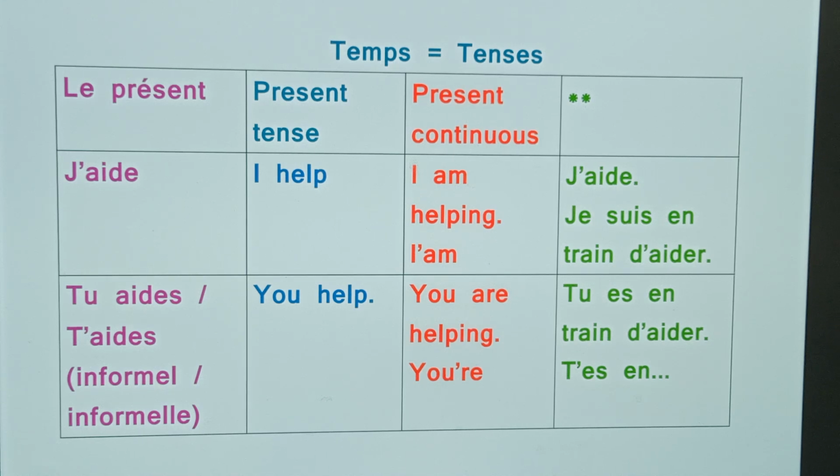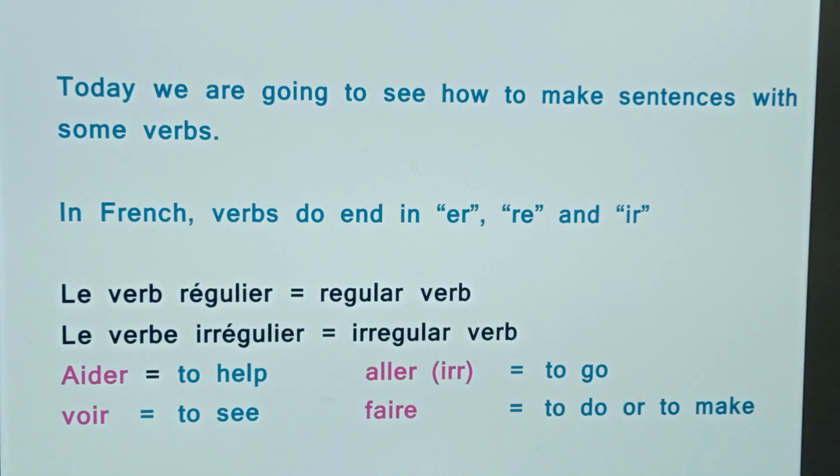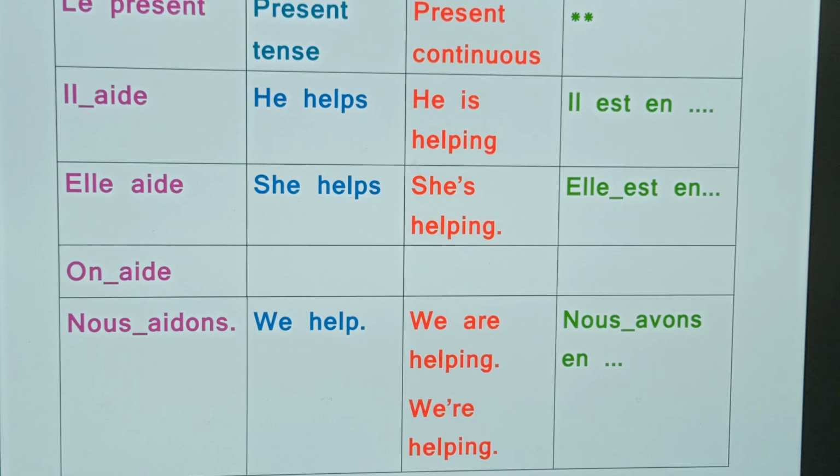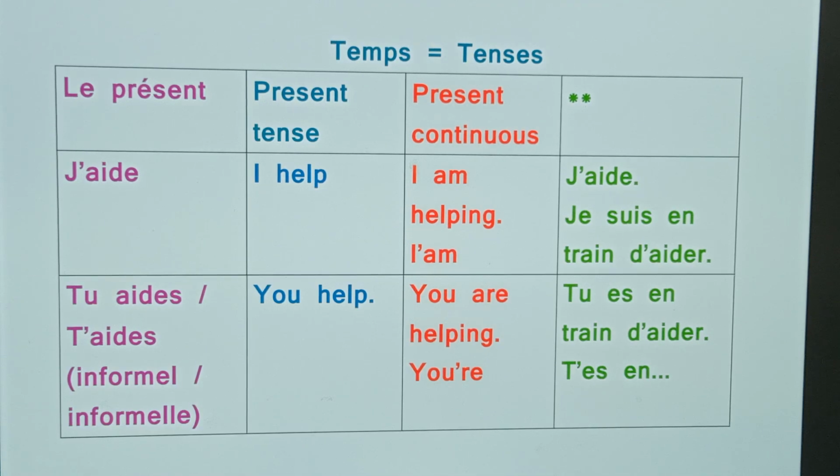Whereas in English, if it's the third person, like he, she, it, I can show it to you now. Oh, yeah, she helps. So if you see that one, in the present tense, with he, she, we put the s. Whereas in French, we put it with the tu, tu aides. Okay. So again, in spoken language, you can also say t'aide.